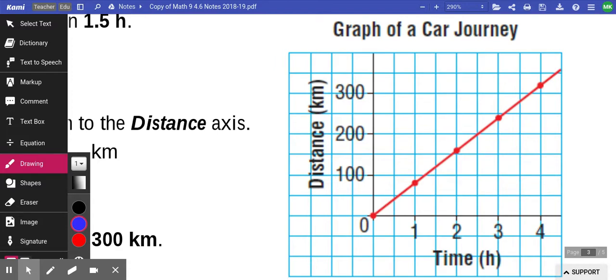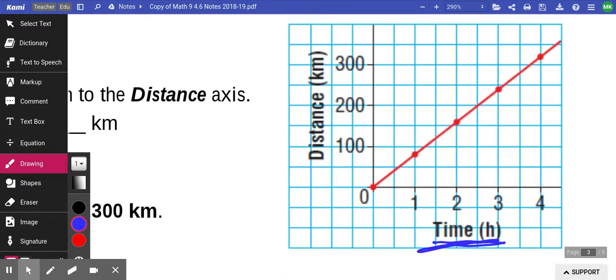Hours is my x-axis. This is 1.5, my blue line. We agree? Like that would be 1.5 on my x-axis, right? Halfway between 1 and 2. Now I want to figure out where on my line it's at 1.5. To do that, you're basically just going to go straight up until you hit the line and you find a dot. That is the moment in time where your car has traveled 1.5 hours.